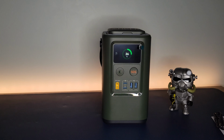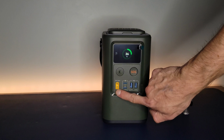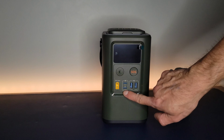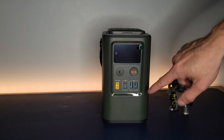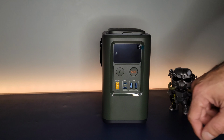All right. So according to the get started guide, you have a solar input here to charge this with, I believe it said a 60 watt panel is the most that you should be plugging into here. And also via this USB-C port here that's labeled in, you could charge it with a wall brick, which is what we're going to do. And we'll set a timer to the side and let's see how long it takes to get from 26% to 100. Let's go and check on that.